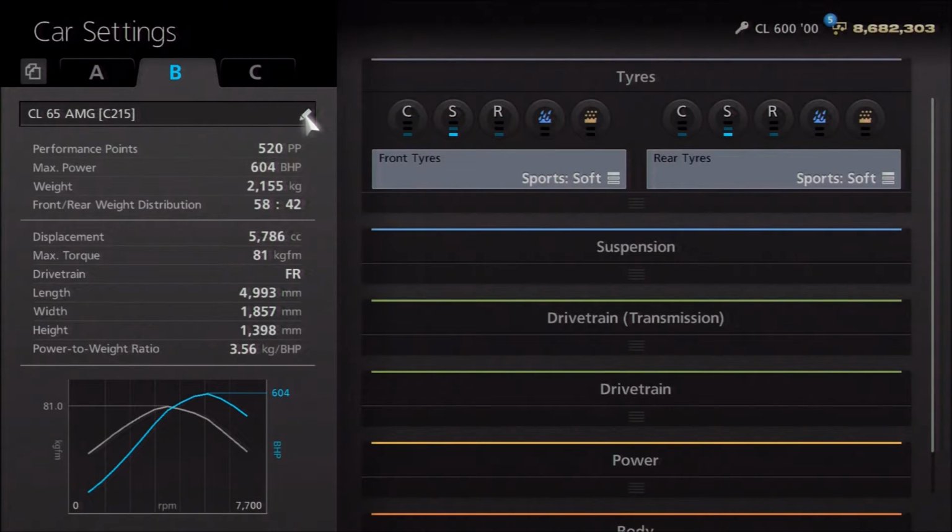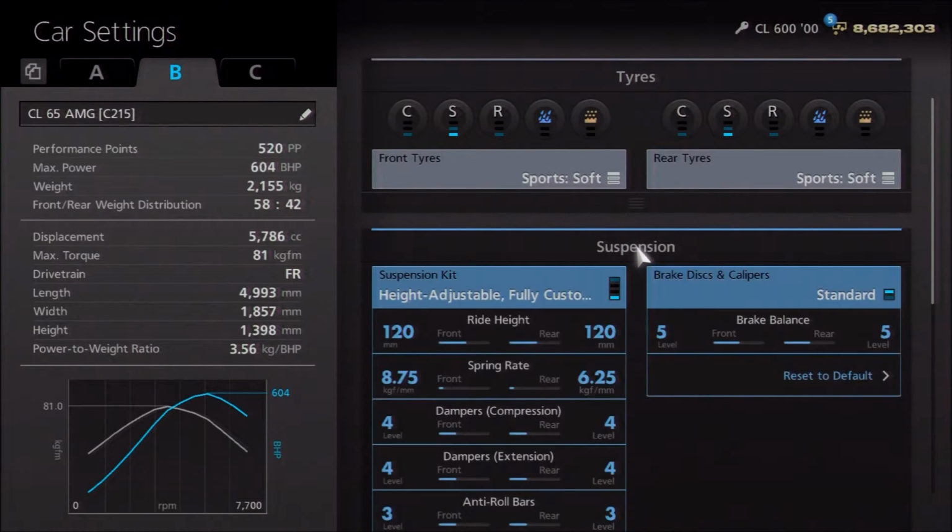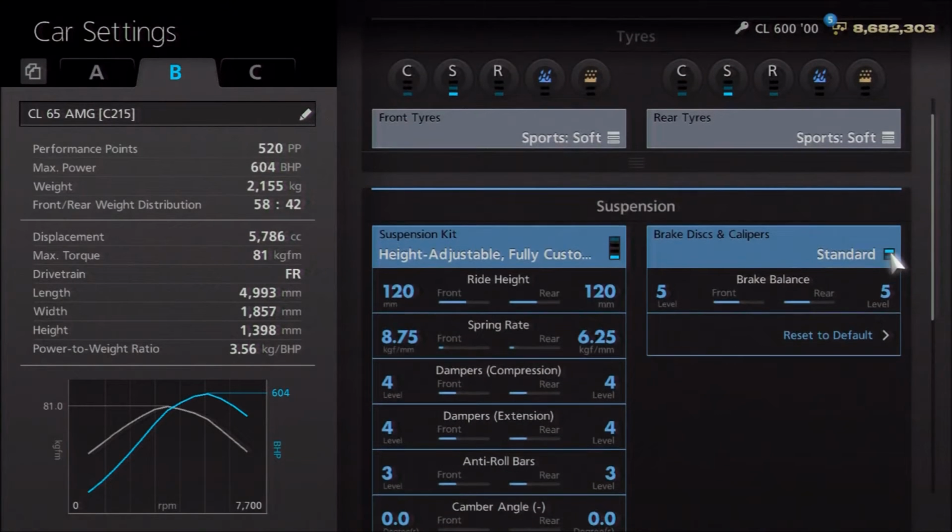Now, as always, of course, I do like to make these builds as rounded off and relevant PP-wise as possible, and as you can see, we're running 520 PP in this particular replica. Now, as you can see, this car is a heavy hitter. It's got big power, big weight, big torque, and a big price. Now, we've gone for sport softs because it's more of a street-based production build. Standard brakes for the exact same reason.